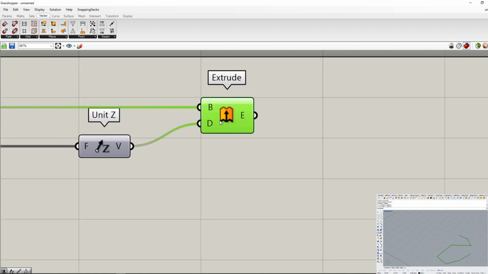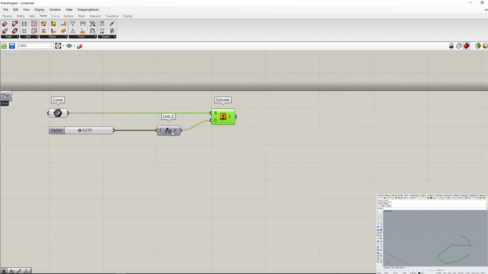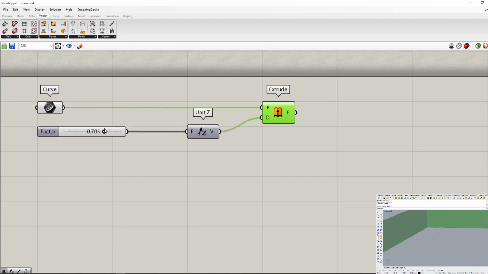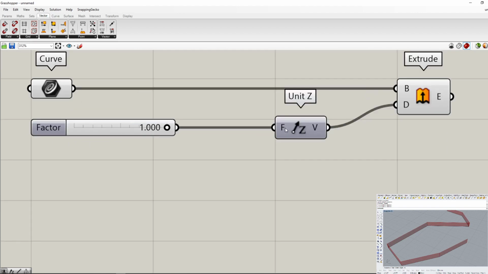So there we go. I've done my OCD part and it's all lined up nicely, and you'll notice that it's being extruded to 279 units, and if I move this slider, it changes the amounts being extruded from 0 and an error because you can't have an extrusion of 0 to a total of 1. Pretty obvious, right?